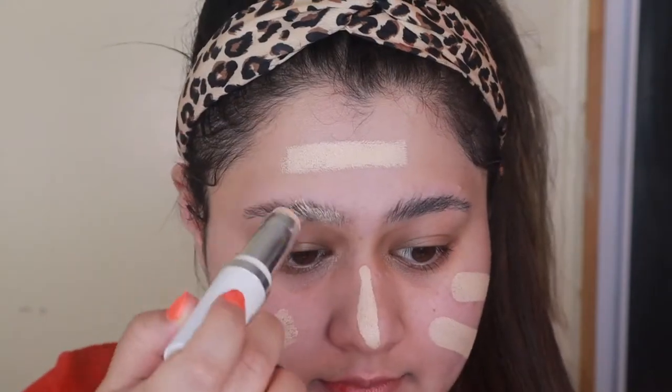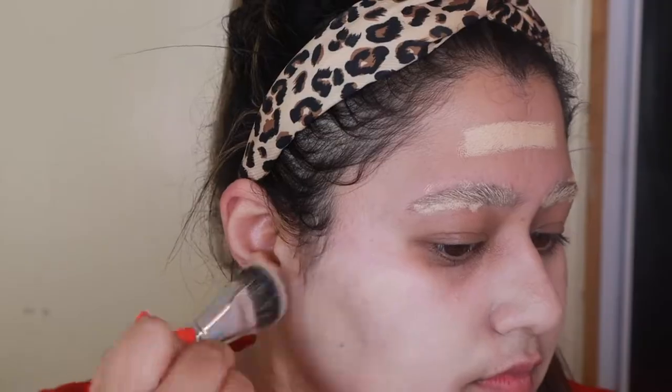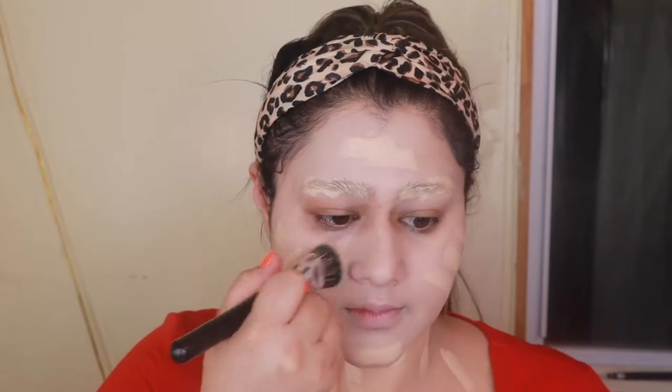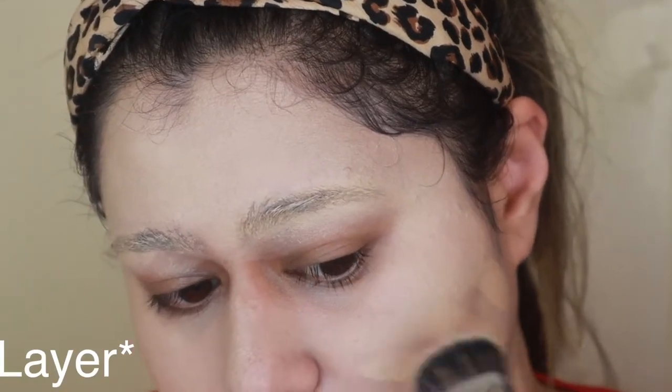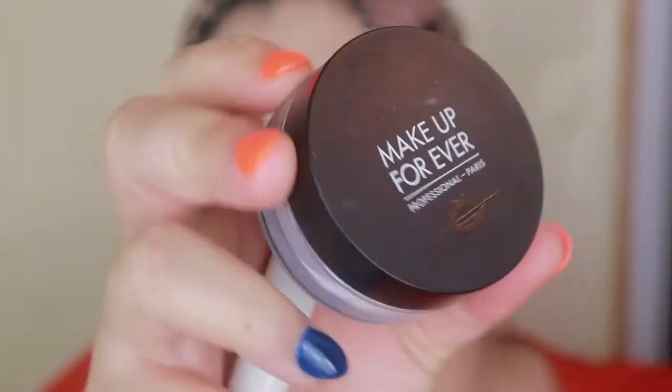Going in with a Colourpop foundation stick - this is a super super light color. I didn't want to use white paint for this but you can if you want to. I'm going to go in with a brush that's got really packed bristles because that's perfect for this foundation, and then I'm going to cover up the first layer. Using a flat concealer brush to cover up the brows because the other brush is a little too big, then take it down the neck and add another layer because it was not thick enough. I'm kind of stamping the brush in instead of swiping it, and then covering everything with a light coating of the Makeup Forever HD powder. This gives you white flashback which is why most people don't use it, but it's perfect for this look.